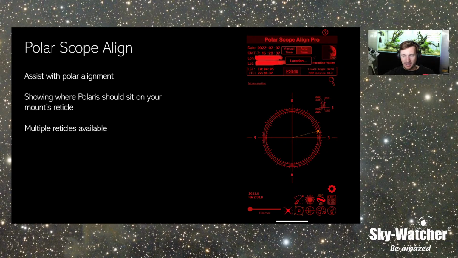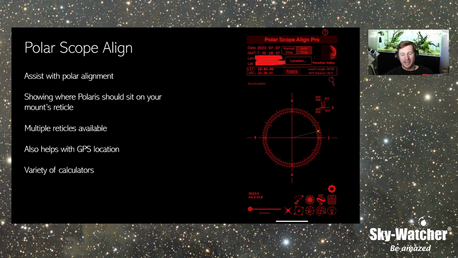You just hit this little gear right here. Sorry, gear is right here. And you're able to go in and switch it to whatever it is that you want. So it's very helpful, I find, for polar alignment. I recommend it to everybody that I talk to, and it really just makes things so much easier with the polar clock right there. Like I said, it also has GPS location, which is helpful if you're trying to implement that information into your mount. And that's kind of helpful.